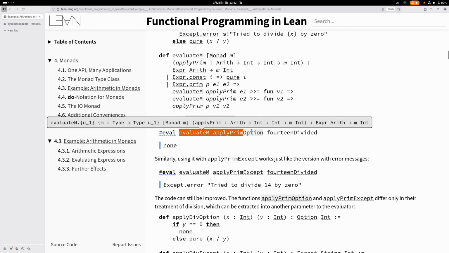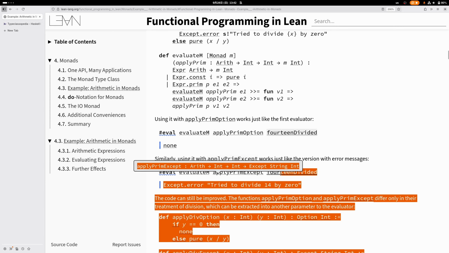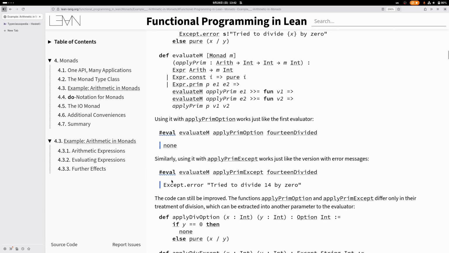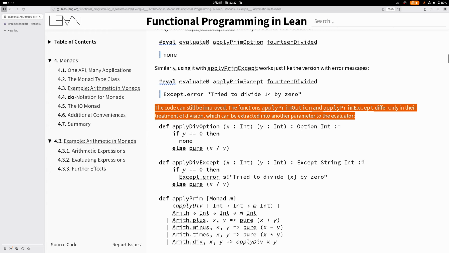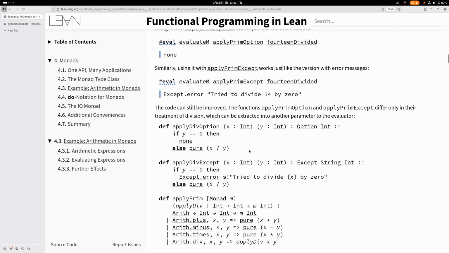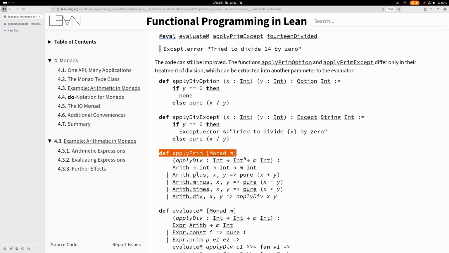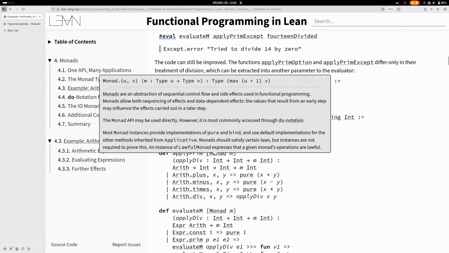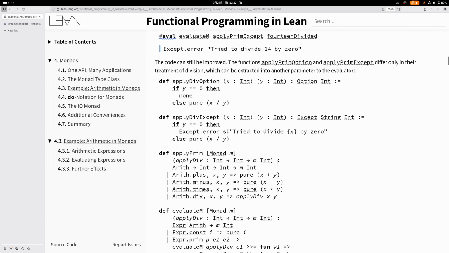And now we can call it with the option application function and with the exception application function, and we get the correct return value. And since division was the only real difference, I guess we can refactor it further to just change the division part and make the apply primitive also generic over the monad, but obviously for the division we need to pass it in as an argument now, or as a callback.